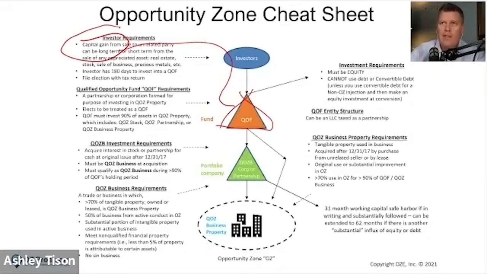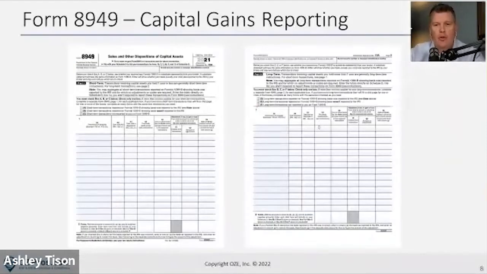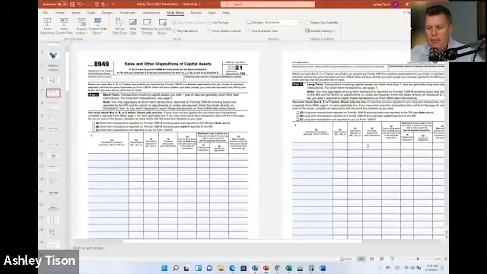The way that you let the IRS know that you are doing that, the form that starts the whole process, is Form 8949. Inside of 8949 is a consolidation of all of your capital gains that you've had over the year. It's going to show what you sold right here, so it would be like Amazon stock. Then you're going to show the date acquired, the date sold, what the proceeds were, and what your cost basis was as well.